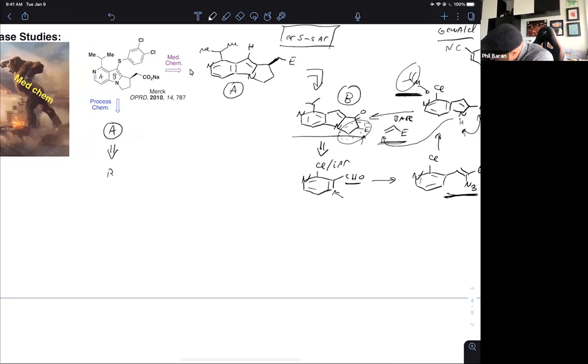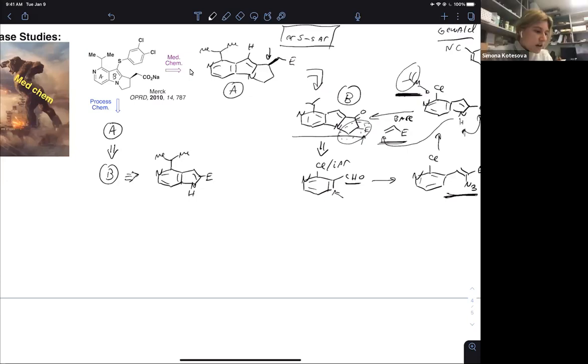So let's redraw. Let's get all the way to this compound. This is really the crux of it, because we're going to use a lot of the medchem logic. Just out of curiosity, Simona, how would you recommend we install that stereo center? You're a process chemist. Can you do hydrogenation with like rhodium or something? Perfect.